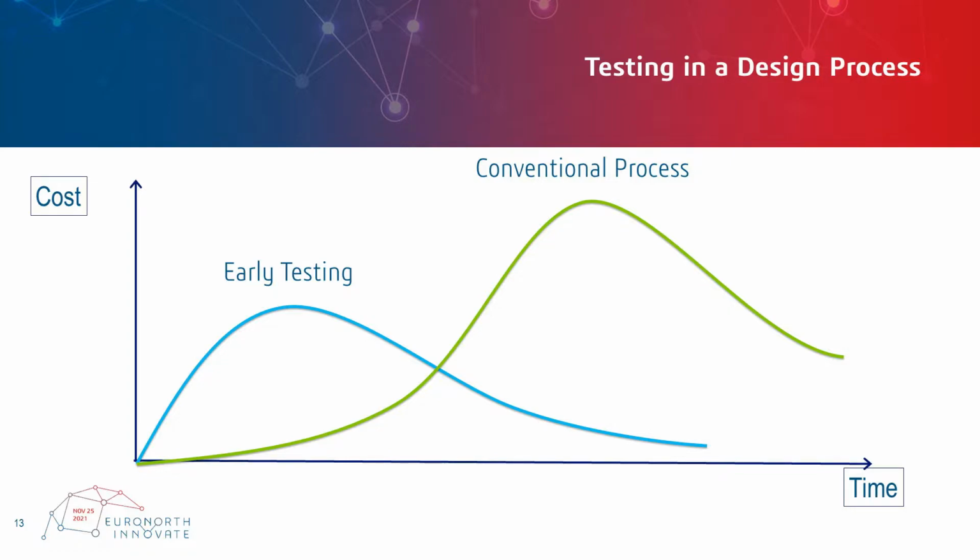So to reduce the development time, testing should be integrated into the design cycle as early as possible. Based on the results, any changes can therefore be made earlier in the development process. Early changes are usually a lot easier and cheaper to implement, and also ensure that the further design process evolves in the right direction. The quick feedback of testing concepts early in the design process also ensures greater design freedom and the ability to explore innovative ideas.